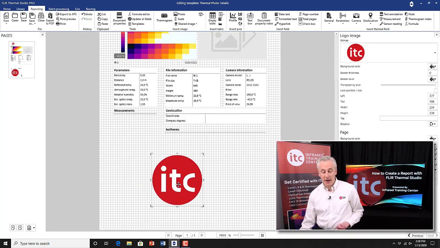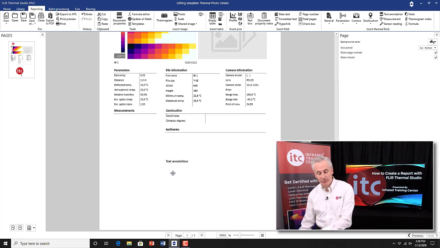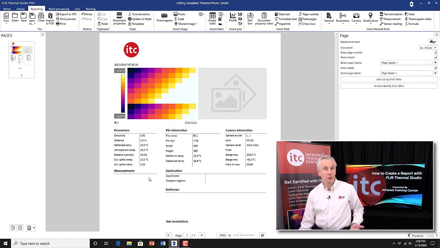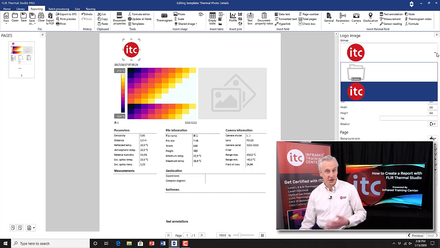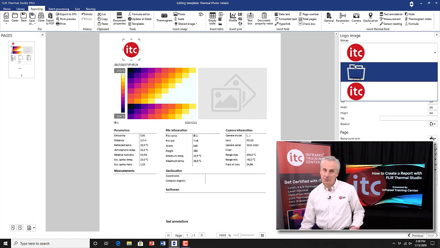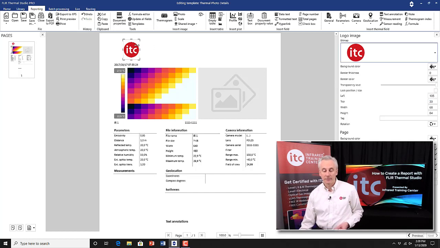So if you're editing a template or designing a new template or just making a new report, maybe you want to just place that on the page somewhere. So just remember to set it that one time. You can always change it. To change it, it's under the same menu. Just go back to Browse and pick a different graphic. So that's one thing you might want to take a look at.